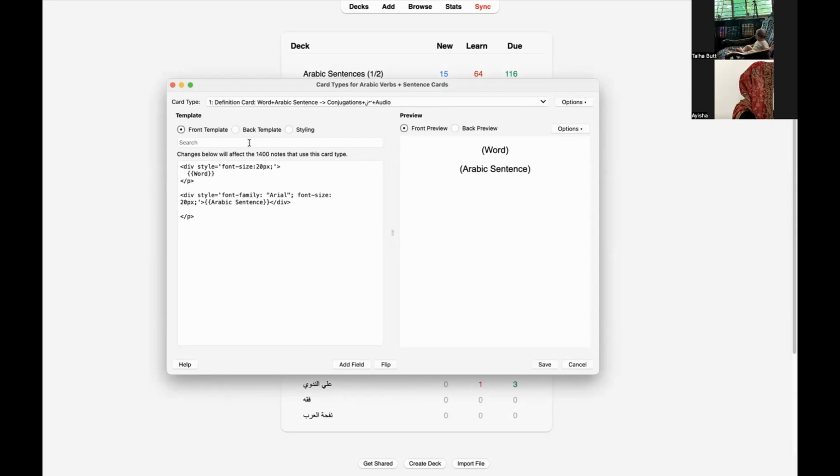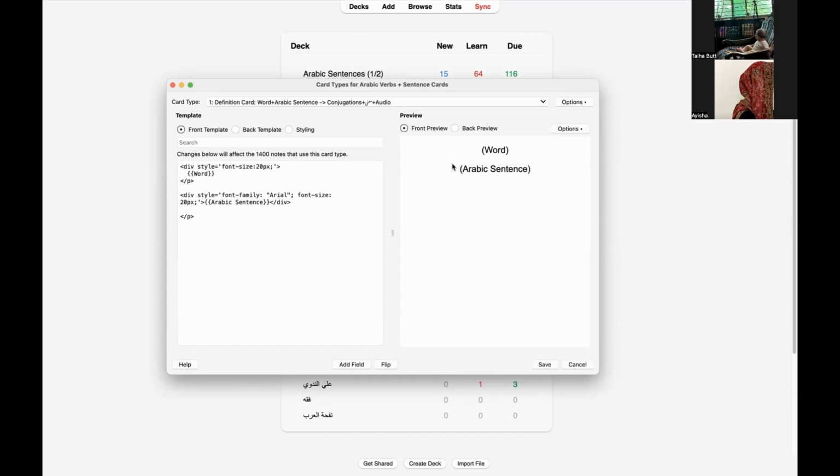Now this is where Anki is difficult, because Anki has this weird code to do all of this. I basically copied it for someone who was learning Arabic through Anki, but I also had to eventually write this code for the distance between the cards. For example, if I remove this p, it's going to end this distance between the word and the Arabic sentence. So when you choose the front template, what is it showing?